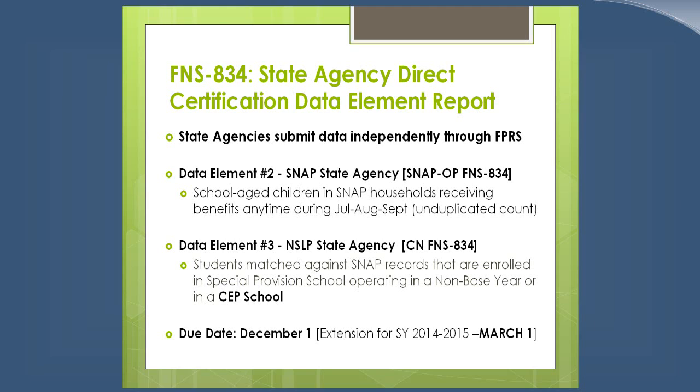And data element number 3 of the FNS-834 is where the NSLP state agency submits the number of schools, the number of students enrolled in provision schools operating in a non-base year, plus the number of CEP students that are matched against SNAP records. So this is where you're going to include your CEP students.